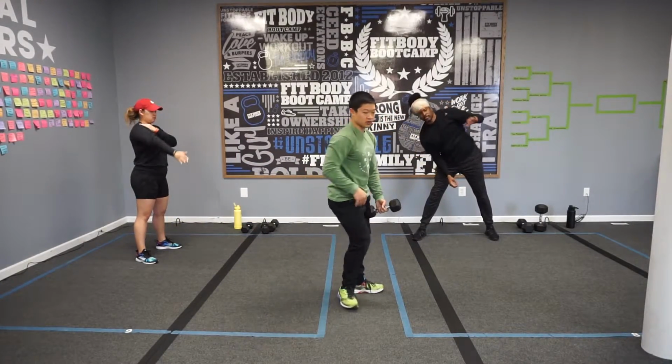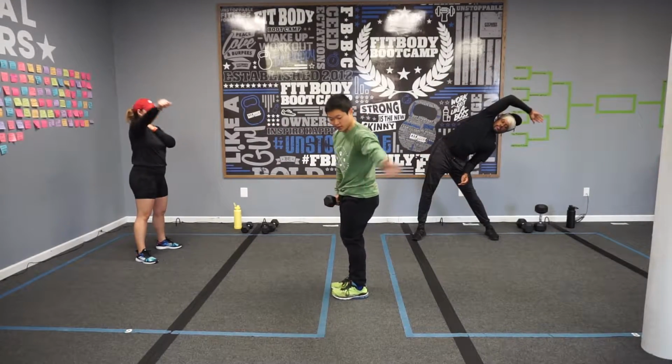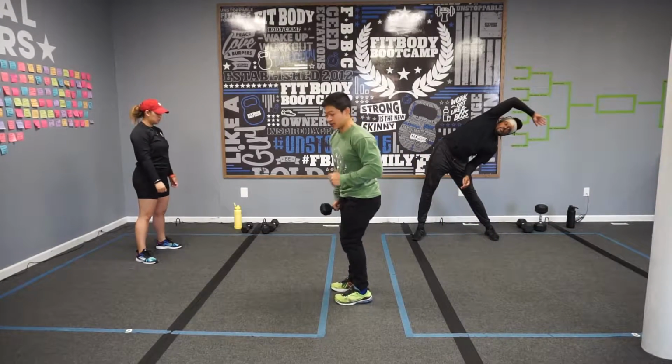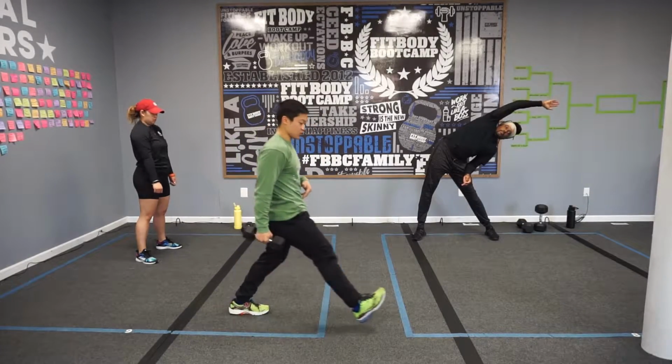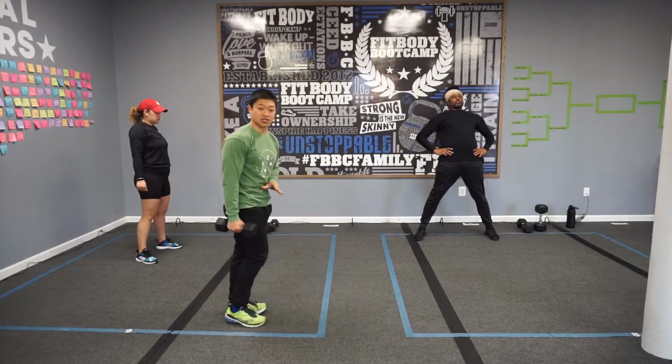So I finish my reps here. I'll show you from this side. Now the left leg is going to go to 8 o'clock. This is my 12 o'clock, 8 o'clock is over here, behind me. Lean, lunge, come back. That's your first one, your transverse lunge. Now if that is a little bit too much movement for you and your knees, then you can just step forward and come back, a forward lunge. 4 to 6 per leg.